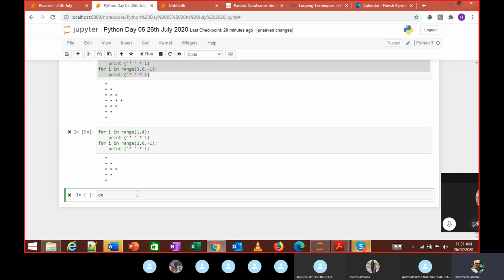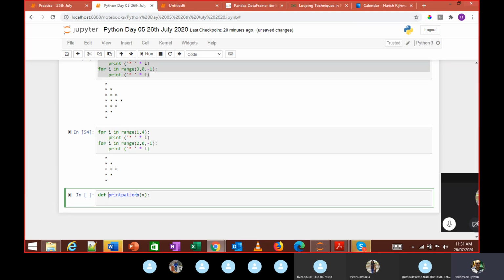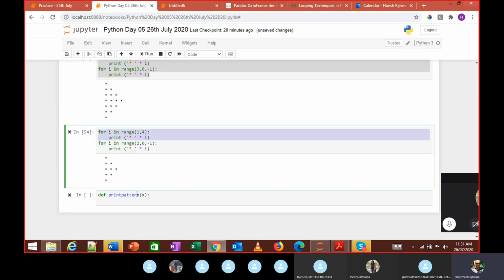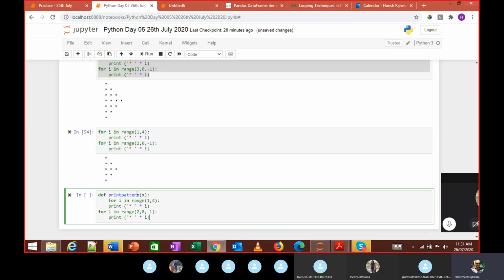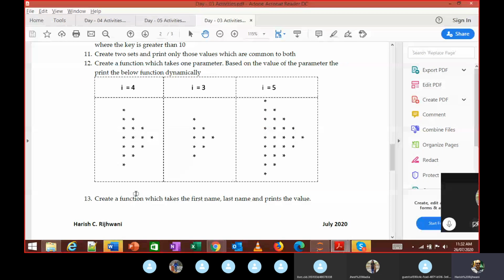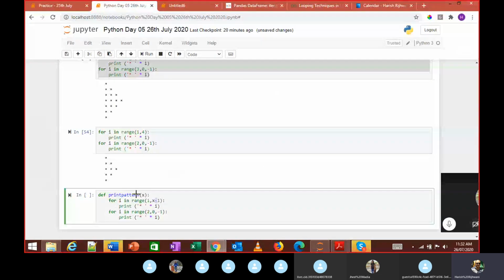So I say define print pattern and I'm passing a value of x. I copy this over here. This will be x minus 1, or x plus 1.